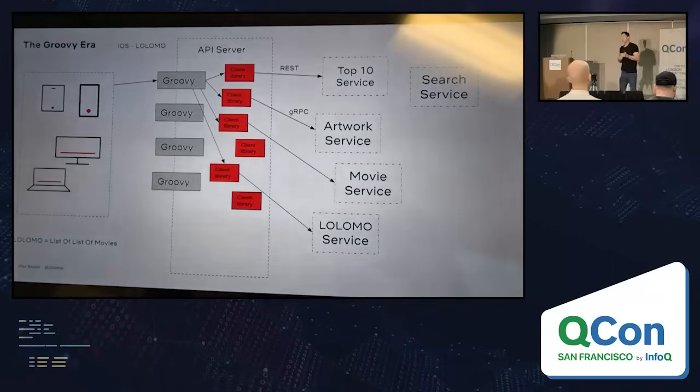To render that screen, we would have to fetch data from many different microservices. So maybe there's a top 10 service that we need, because we need a top 10 list of movies. So that's backed by a specific service. And then there's an artwork service that gives us the images that we show in the LOLOMO, and these are all personalized as well. And there's probably a movie metadata service, which gives us movie titles and actors and the descriptions of movies. And there's probably a LOLOMO service, which is actually giving us what lists to actually render, which again is personalized. Now, let's say that we have maybe 10 services to call out to.